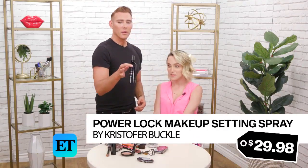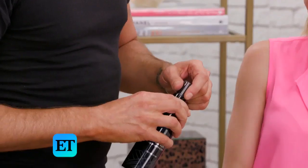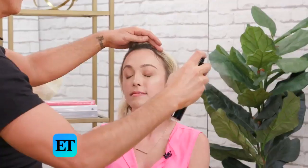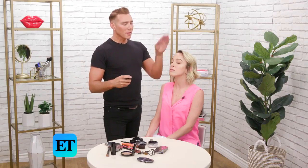Look what I have — we need this! This is PowerLock. This is my setting spray and I mist it over everyone's face when I'm done. Sometimes I even spray it into my hand and mix it into shadows as I'm applying them. It just locks it down. Keep your eyes closed for a second — I like to let it dry as your eyes are closed, but you could spray it a few times and let it dry in between. And I just tap like that.